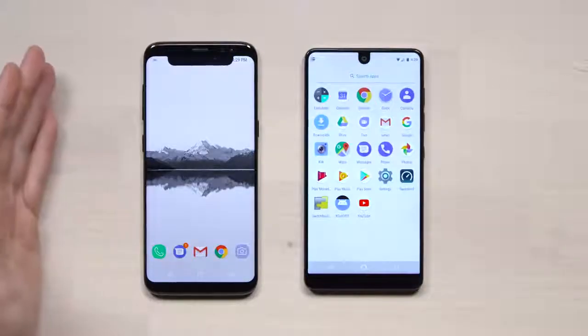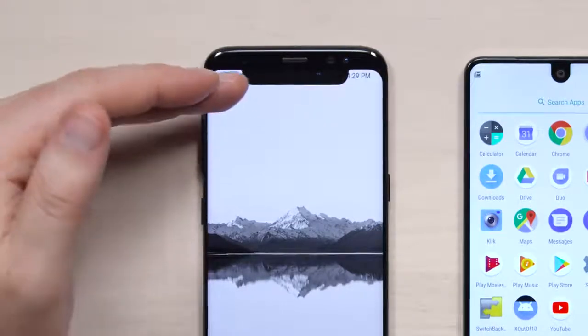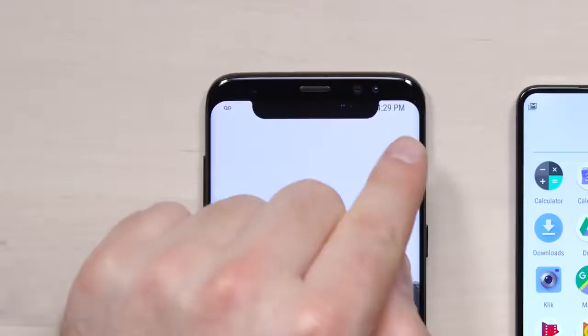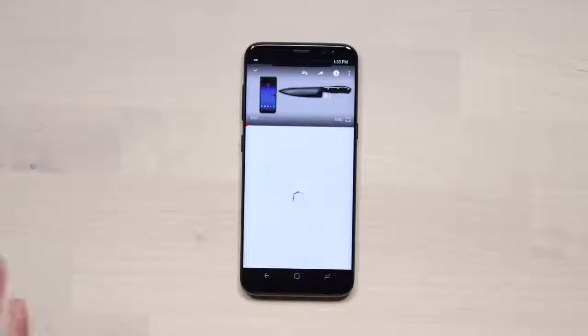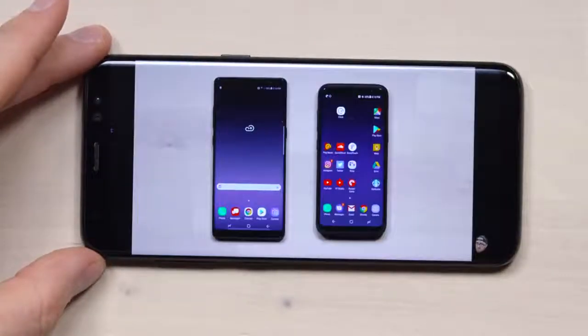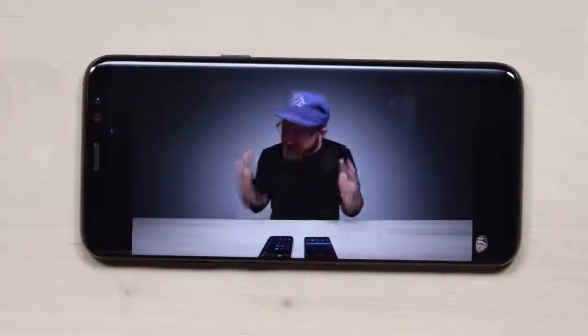Now, on the S8, it looks kind of weird because there's already a forehead, and then you end up with the notch below that. Since this layout is not designed for the notch, you end up with a little bit of overlap on things like the clock. But roughly, that's kind of what you're looking at with the iPhone 10, especially with the iPhone's 5.8-inch screen. I'm gonna launch into YouTube here, and I'm gonna attempt to play a full screen video. This is the default kind of playback for the S8, and much like the Essential phone, it creates a black bar at the top for different reasons. That's because this is a tall phone.